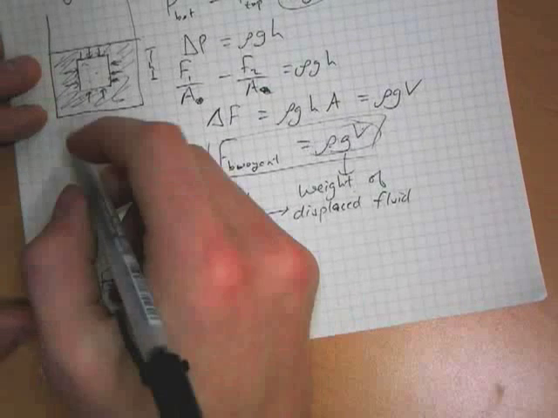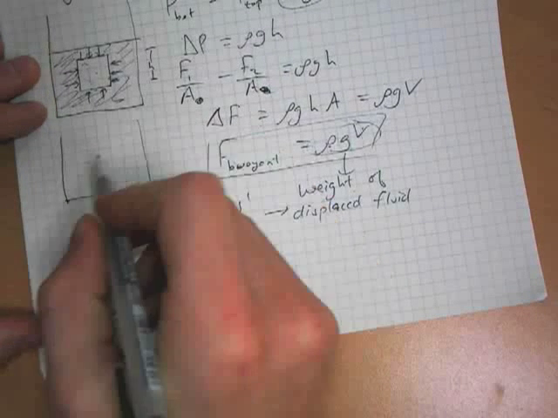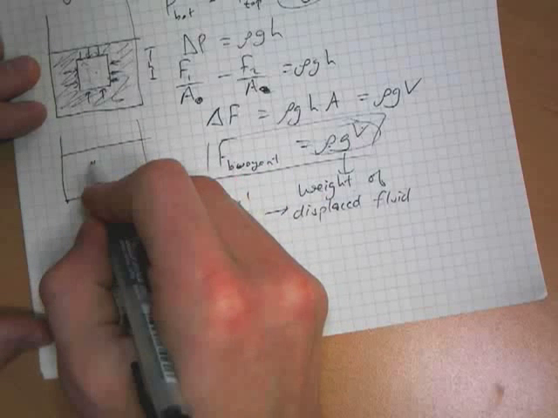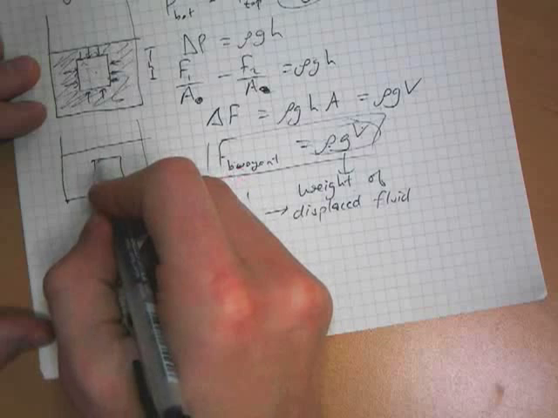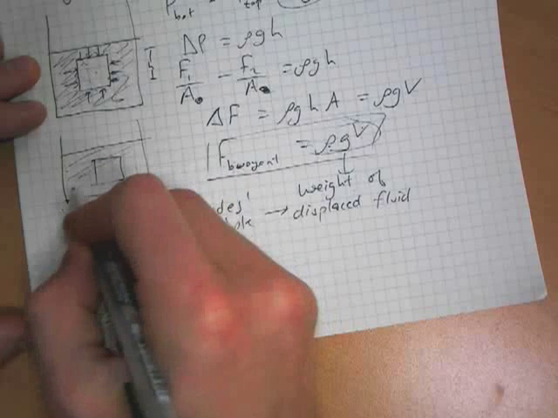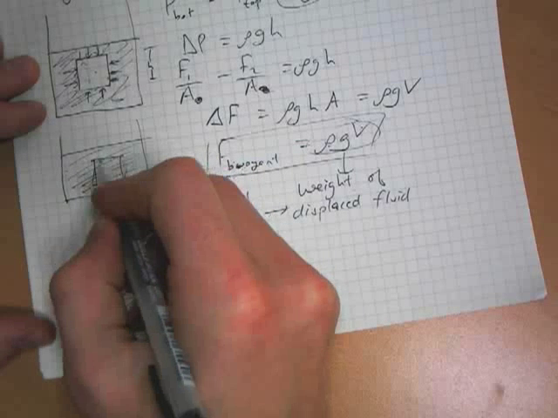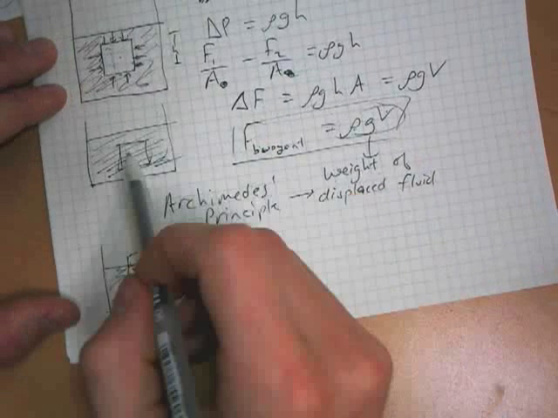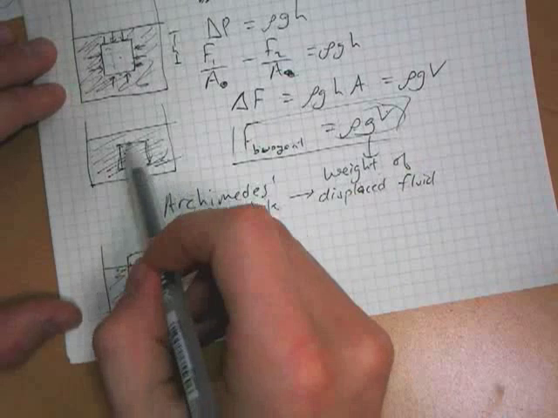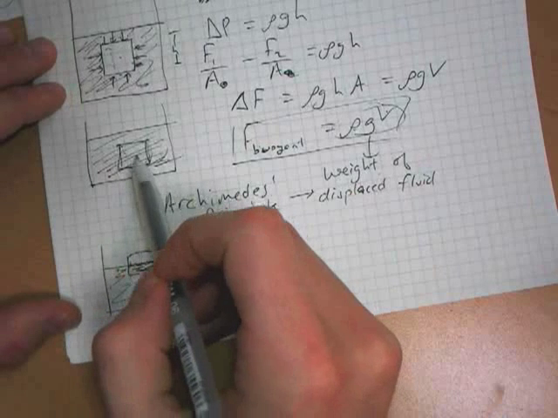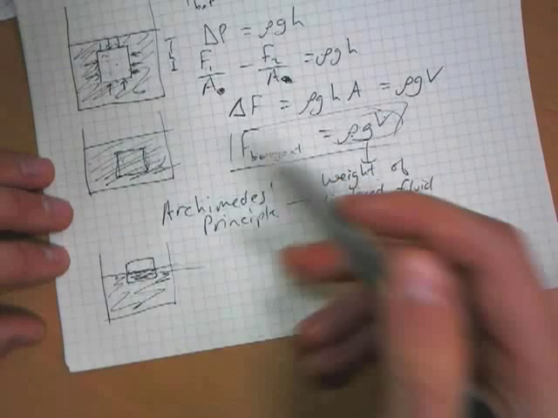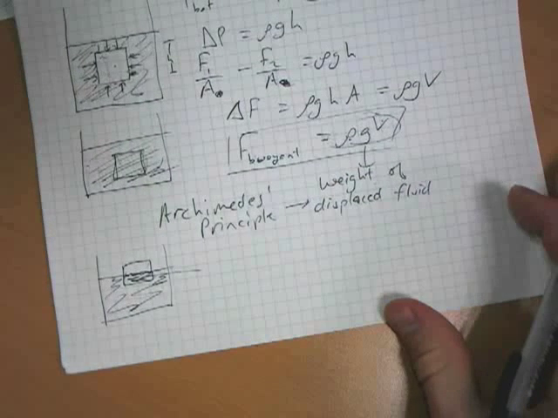Also, another way to think about this is if the same scenario, let's say that we just consider a box of fluid. So it's still all one thing. If we just consider this area of fluid, if this is all fluid, nothing would move. And so the gravitational force acting on this section of fluid has to be equal to the buoyant force on the fluid, or stuff would move around. So that's another way of thinking about Archimedes' principle.